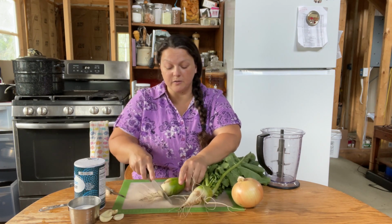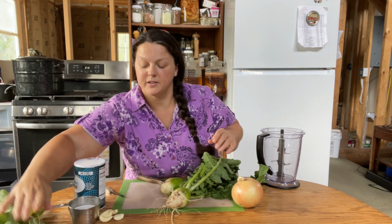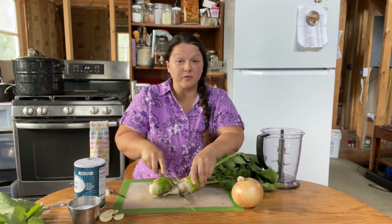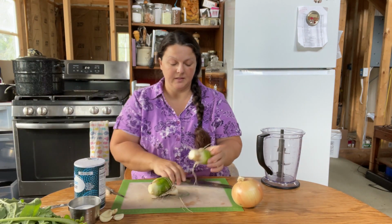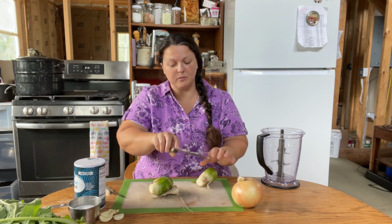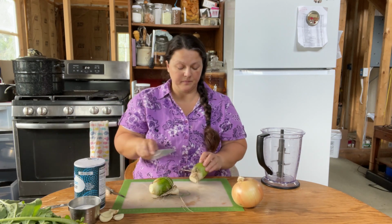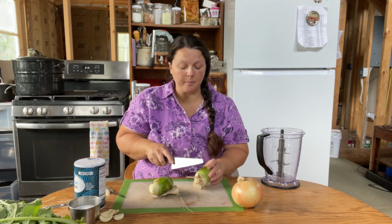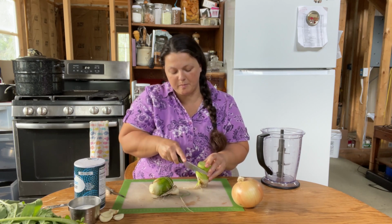So first thing we're gonna do is we're gonna cut the roots and the stems off of these radishes, and we'll feed those to the piggos later. Any of these little weird root pieces we'll cut off. Now get these cleaned up and cubed up into about 1/2-inch cubes. Doesn't really matter, we're just gonna throw them in the Ninja and chop them up anyways. And then I'll meet you back in a second.